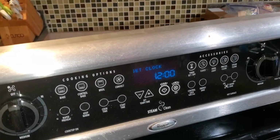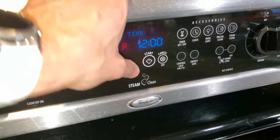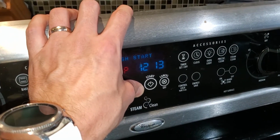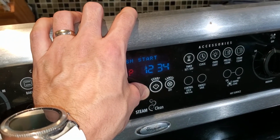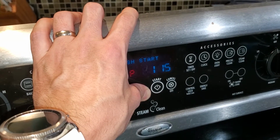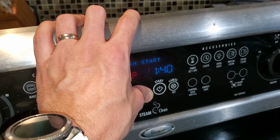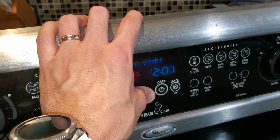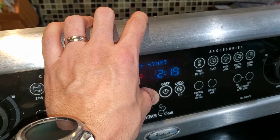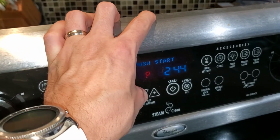It wants us to set the clock, which I don't know about you guys, but I always look at the oven clock to set it because it's just easy to read, easy to see. I like digital, but I also have a nice analog clock that I like too, and that's like my clock that makes me feel like home. And it's beeping at me while I set the time here. Oh no. We almost synced it up to where the oven and the microwave change time at the same time.